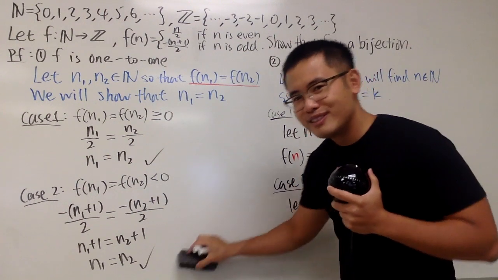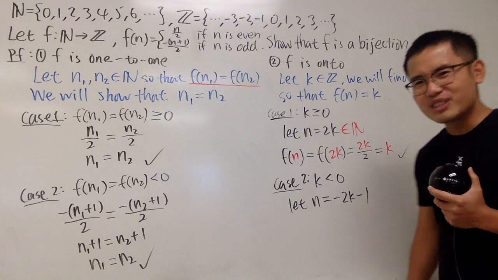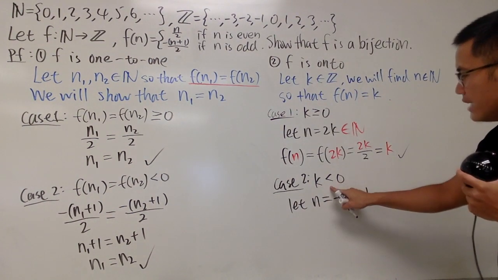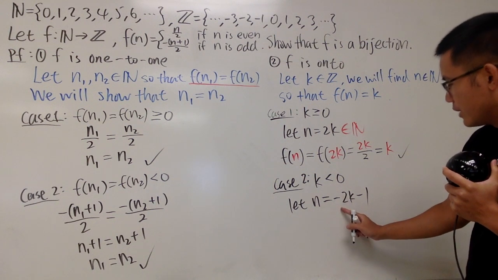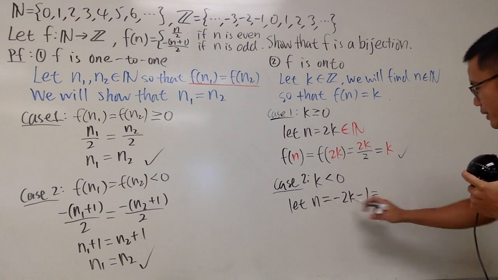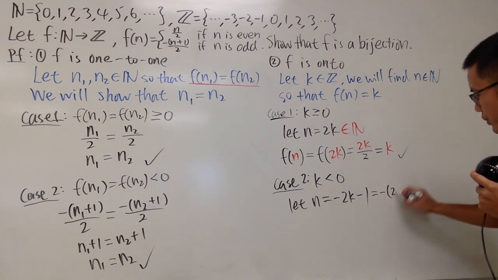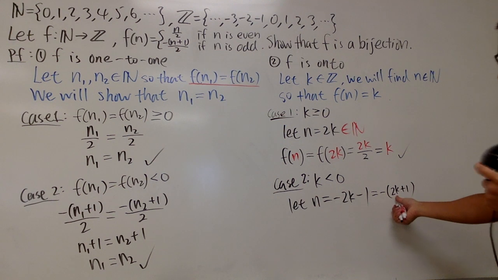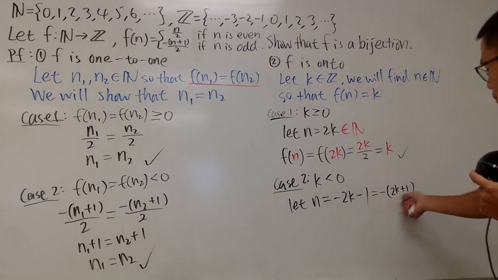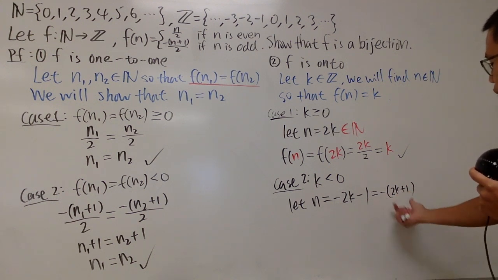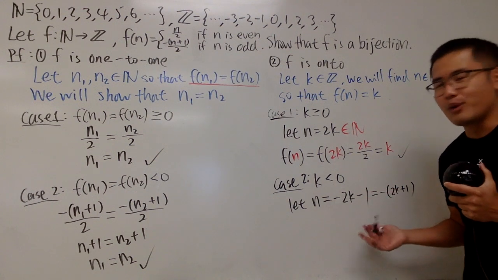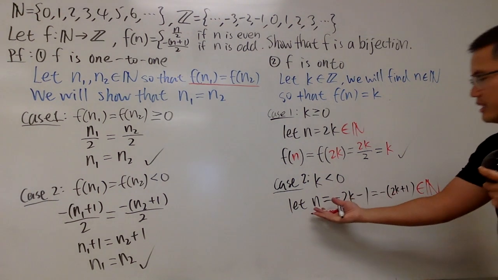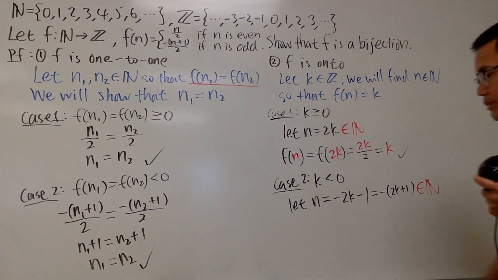And let's erase this. So nobody will see it. They'll say, how did we end up with this? That's cool. Anyway, let's talk about why this is in N first. Well, k is negative. Multiply by negative, that will give us positive. But if you are not sure about the minus 1, we can just do the following. We can say this is negative parentheses 2k plus 1, like this. Well, k is less than 0. You can see that. You can just say k is negative 1, for example. Negative 1, put here, you will actually end up with negative 2 plus 1, which is negative 1 times negative 1 is positive. Just need a check on your own to convince yourself. So that's pretty much the idea. You have to just indicate that. This is, in fact, in the set of other natural numbers.